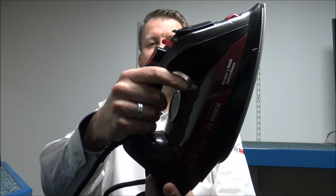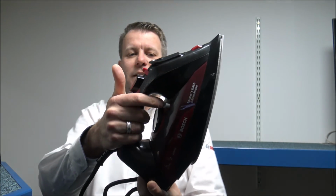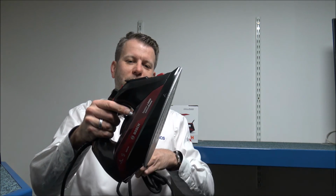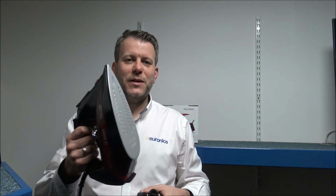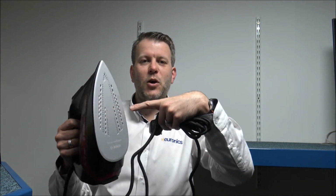When it comes to cleaning it, there's not a lot you need to do, but you have got the button on the front here. It's always recommended once you finish with it, you don't have to do it every time, just take this over to a sink, press the button, and all it will do is flush out the holes at the bottom, again just trying to keep it clean and reduce the amount of calcium build-up that you get within the unit, or especially within the holes of the base.